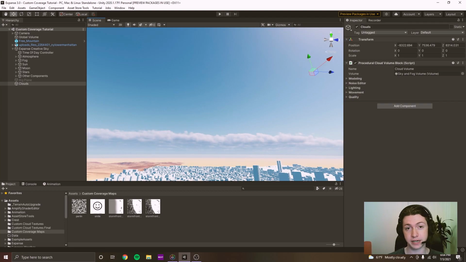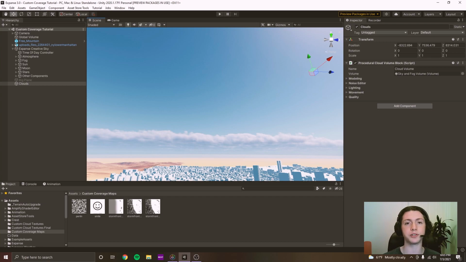All right, so we've seen how to use an image from online, like a regular image. We've seen how to create your own image and make it look like a good coverage map to create a storm front. Now we are going to get into the more complicated stuff. The thing we're going to try to do now is use the Amplify shader editor to procedurally generate a coverage map that we can control from within the shader, from the shader parameters. If you don't have Amplify, don't worry, you can just skip this section.